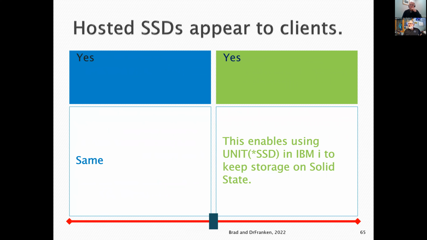Yep. And then SSD support, we mentioned this. Basically, can the hosted SSD appear to the client as SSD? That's yes. And what this does allow is specifying unit SSD for objects in IBM i, right? If you're not familiar with that, back in 7.1 maybe? Yeah, I think it was indeed 7.1, one of the mid-tier TR points, TR7, TR8, somewhere around there. But the truth of this is in both environments now, with flash core modules or NVMe, this is not an issue. There is no place for spinning disk anymore. It is cheaper to buy NVMe in most cases than it is to buy SSDs or HDDs. So even the slower spinning disks are slower.